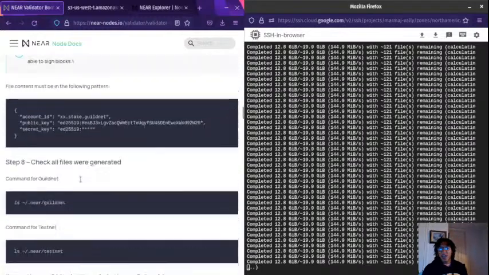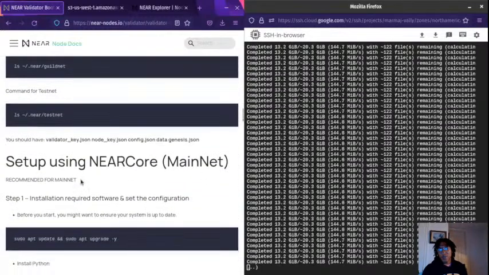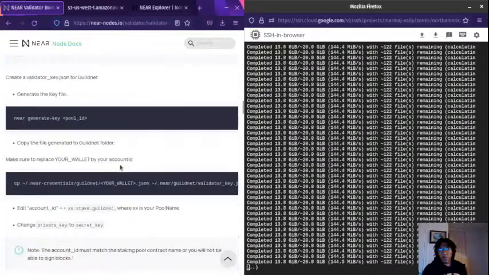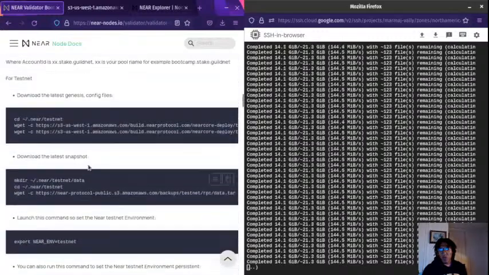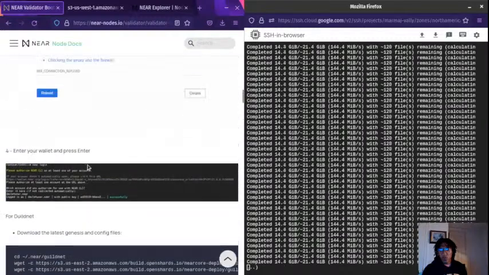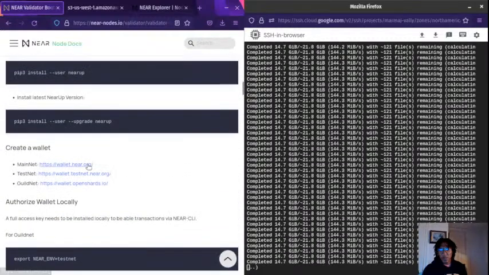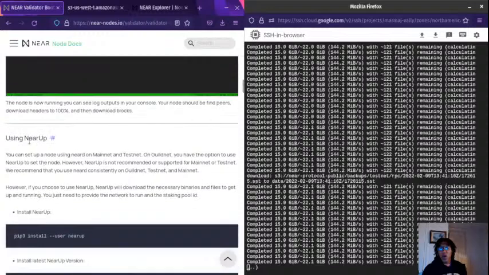So yeah, this is like another step though. Setup using near core. Yeah, using core. But we don't use core, we use... Is this still near up? Oh wow. It's still talking about near up.